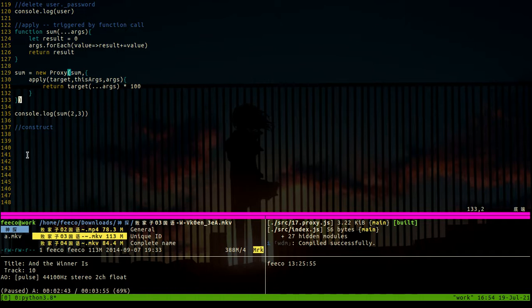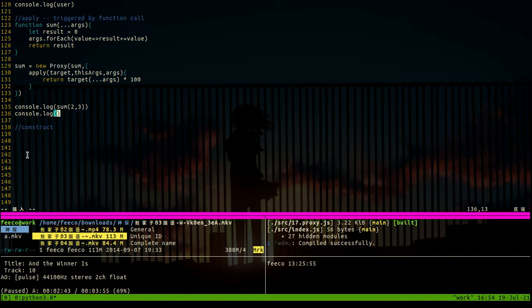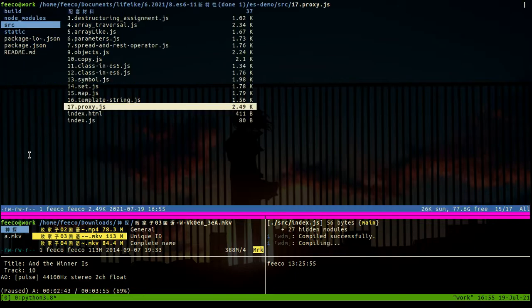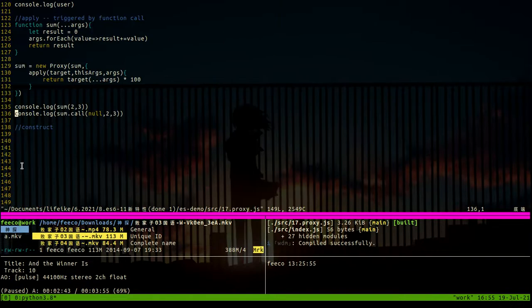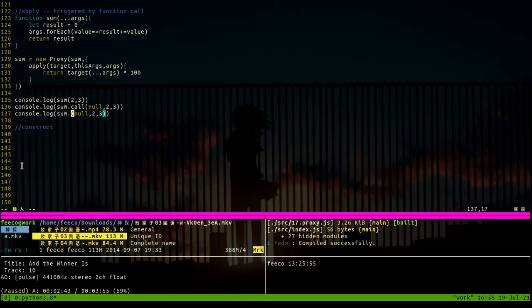We have another one. So call, sum.call. In this case, I don't want to point this function to another instance, so I'm just gonna keep it. So function call just points this to another object, right? So still 500, and we can also do apply.